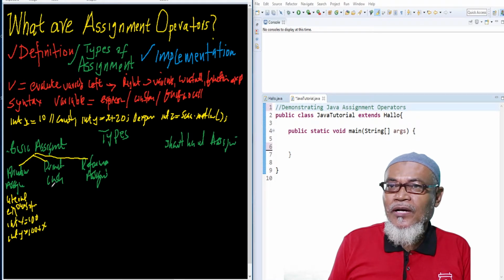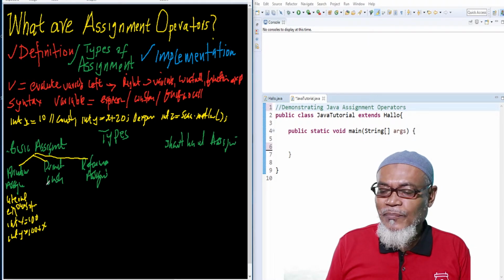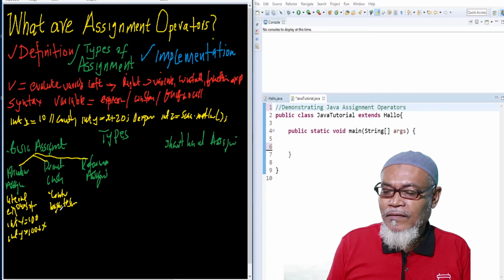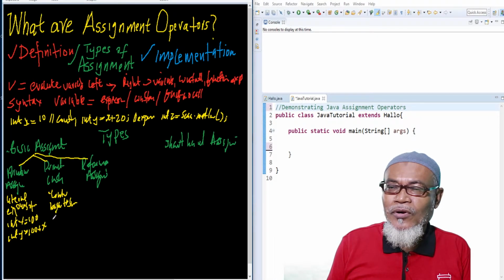When you're talking about typecasting, it is a process of converting or changing a bigger type into a smaller type. Here the syntax is very simple: if you want to change, you use int, a variable name, then equals to, then you write the type in brackets, and then you write your variable.